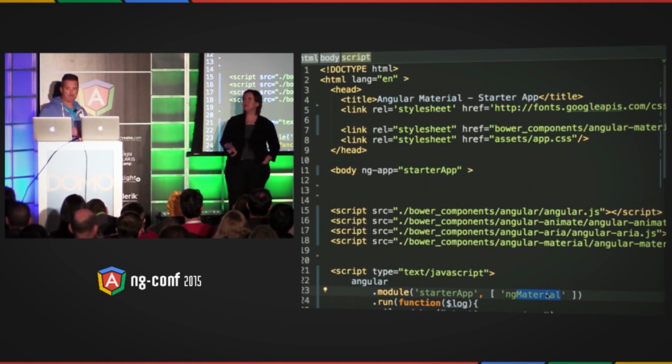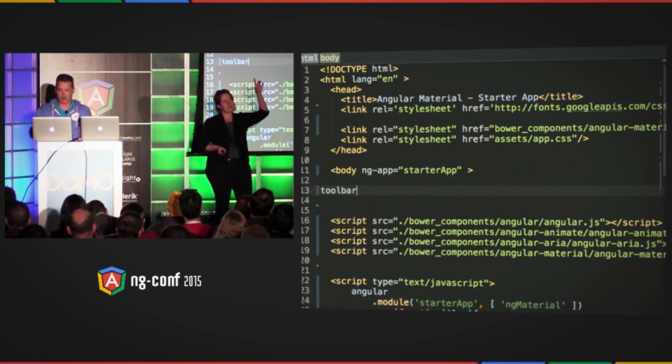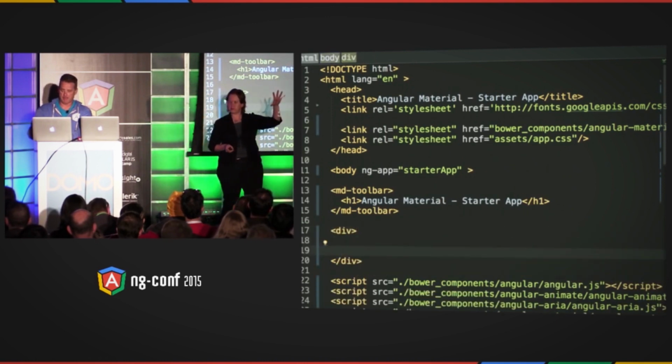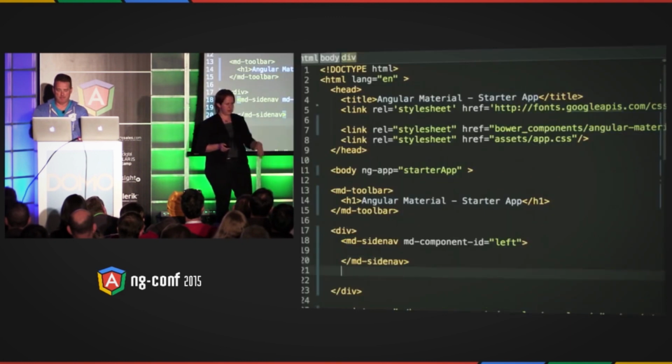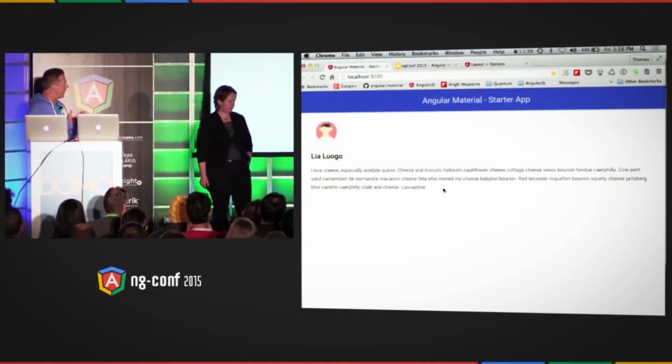Now, next thing we need to do is start adding some HTML content, and we'll use some mock content. All right, so let's see if I can remember. We had the toolbar at the top. Let's see if I can keep up with this. So we have a toolbar. Then under the toolbar, some kind of a div to hold all the content together. Got it. Specify how that lays out. And then we have the sidebar. Got it. And then next to that side nav, we're going to have some kind of content, right? Got that. There we go. Okay. So that's looking pretty good.